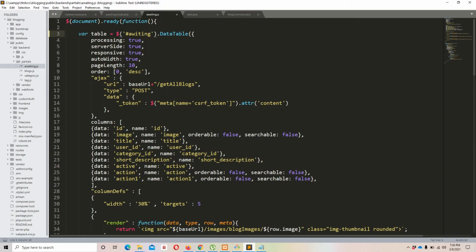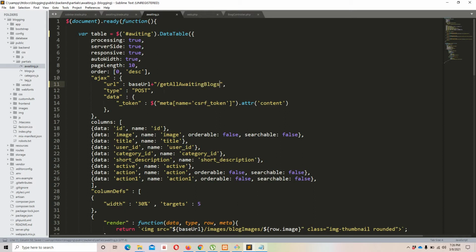In this case, what we need to do is change the route, but for that we need to create one. So let's start from here. This is going to be get all awaiting blogs.